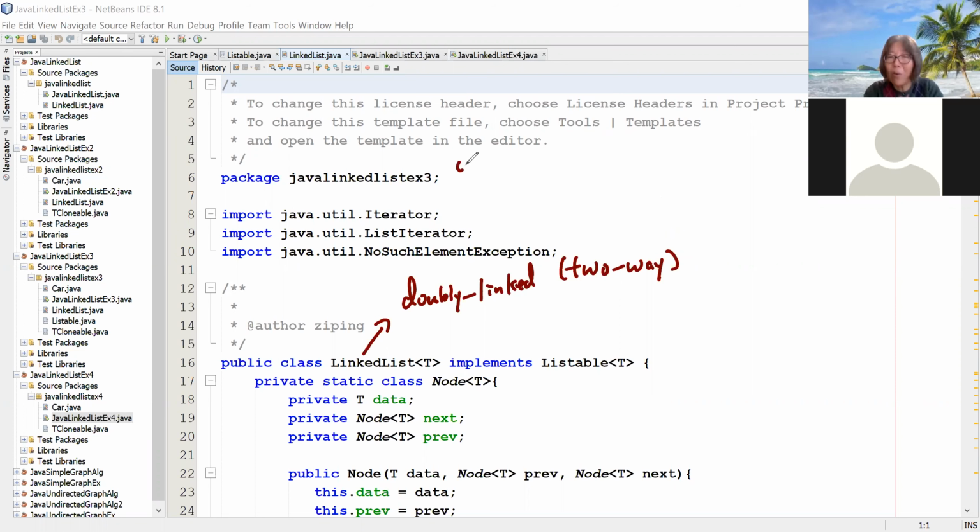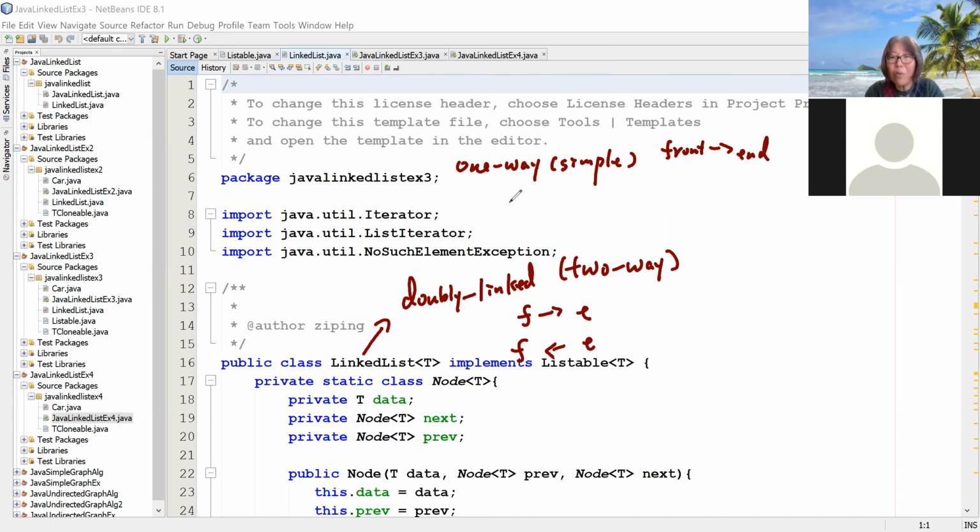The one-way simple list goes from the front to the end when you do the traversing. For doubly linked, you can go from front to end, and you can also go back from end to front.